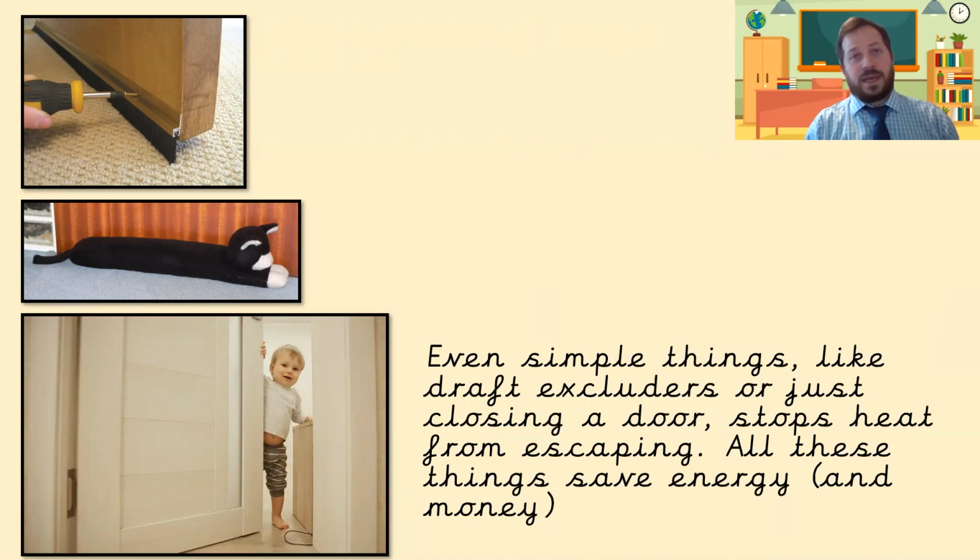But if you close the door, it has to work to get there by going through gaps. If you put a draft excluder, then it's going to save even more. So, in your room, you have it nice, cozy, and warm when you're going to sleep, but you leave your door open, and all that hot air over the course of the night goes out into your hallway. Your hallway becomes warm, which then links into your living room, and by the end of the night, your room is nice and cold. Well, maybe if you closed your door and put the draft excluder on, even when you wake up in the morning, your room would still be nice and toasty.